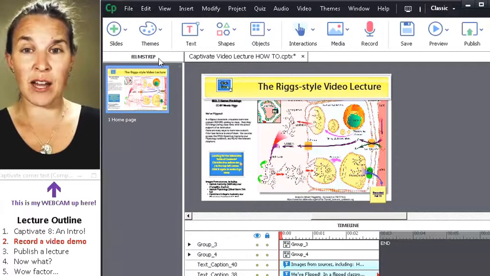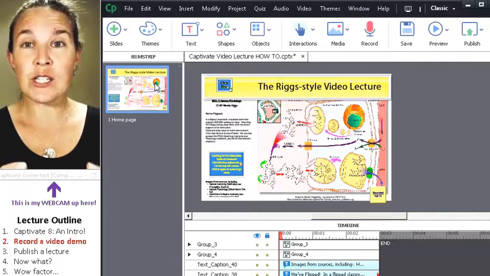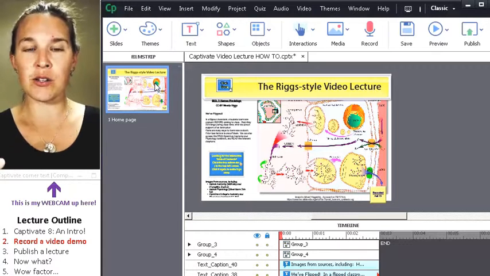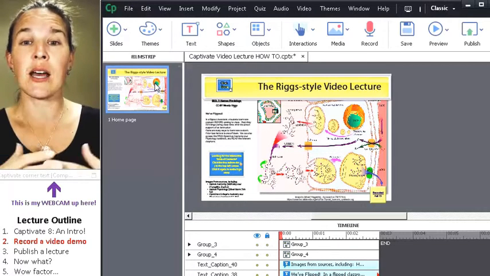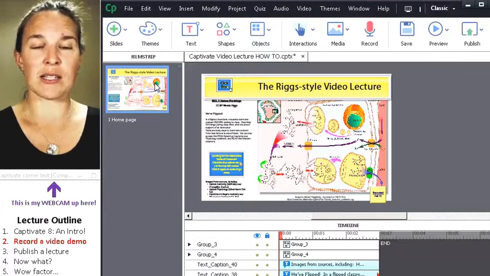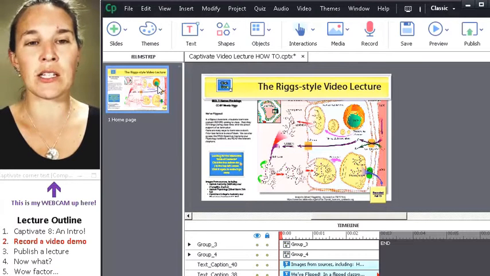So if you can't find your film strip, you might go to the Windows section and make sure that you can see the film strip. The first slide I make into kind of like, here's where you are, here's a table of contents, and I use the exact same slide in all my lectures, just because I have not had enough time yet to take advantage of all the awesome things that Captivate can do.